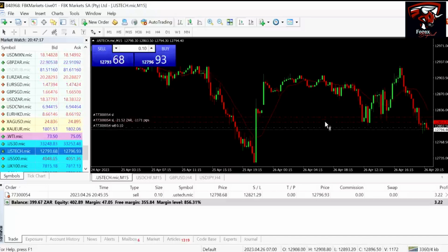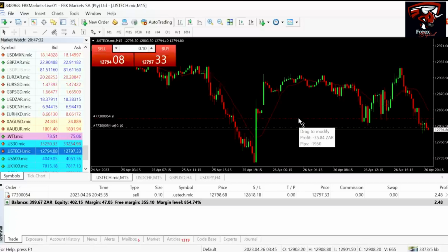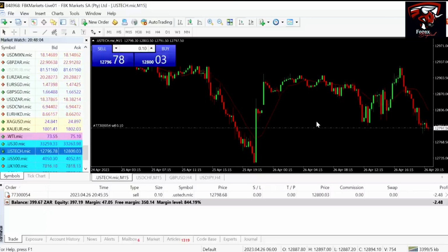So for example, I've set my stop loss currently at about, let me say, I don't understand how it's writing these points, but whatever, it doesn't matter. It says I've set it at about 1,950 pips, but it's not really pips. It has to be points or something like that. It's showing me that I'm going to lose about 35 rands if the order goes against me. So ideally, I don't set this at all. Why? Because I've funded with an amount of money that I'm willing to lose at that given moment per trade.